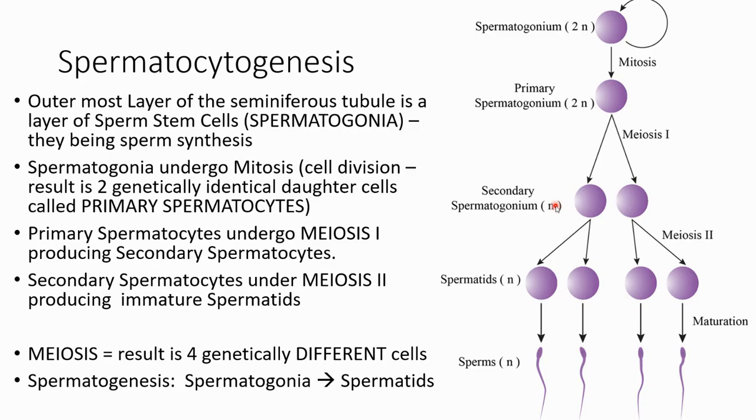So during this process of the spermatogonium, you are undergoing meiosis, in which you're ending up with two cells for meiosis 1 that have half the number of chromosomes. And the end result of meiosis 1 and meiosis 2 is you're going to have these immature spermatids. Notice they don't have tails. You're going to have 4 genetically different cells. And then those 4 genetically different cells are going to mature into 4 genetically different haploid sperm cells. Okay?